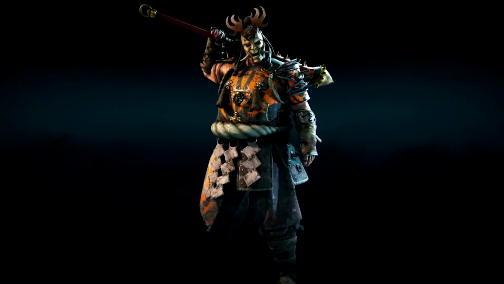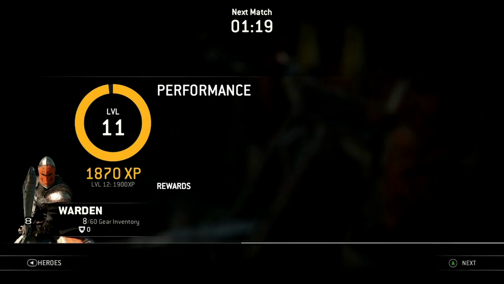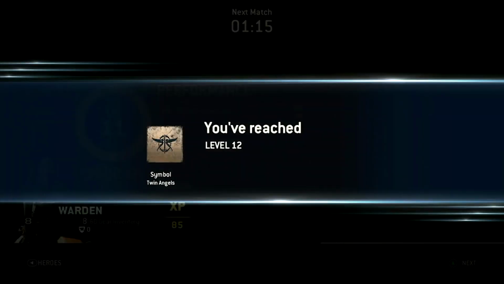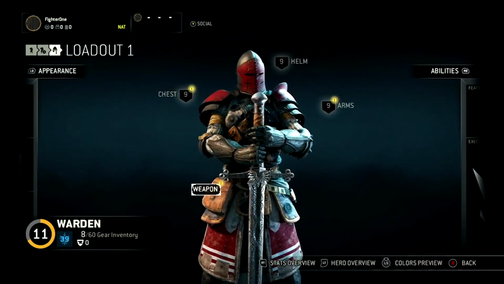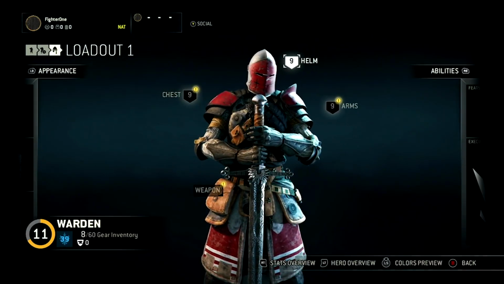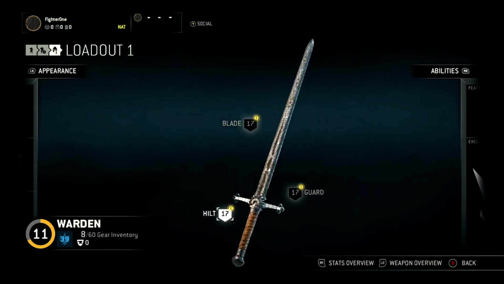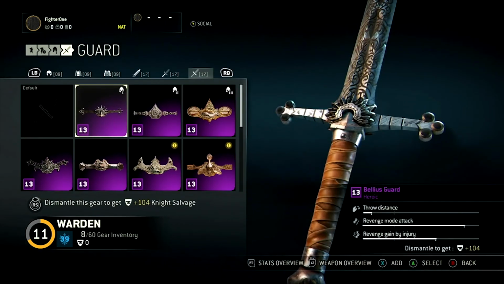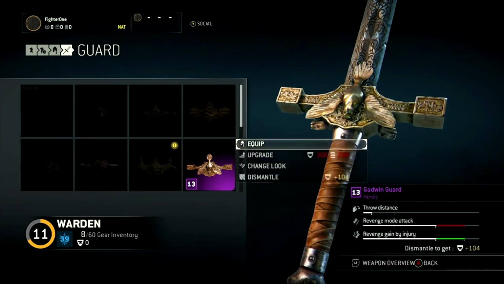Each faction has 4 heroes, 1 male, 1 female, and 2 which can be either gender. Leveling up your character will give you access to more abilities and customization options. You can change the colors and create emblems. You can upgrade your gear in 6 ways. The armor is 3 pieces, helm, chest and arms, and your weapon has the blade, hilt and guard. Each option will be balanced with positive and negative effects, and the look can be transferred for full customization.